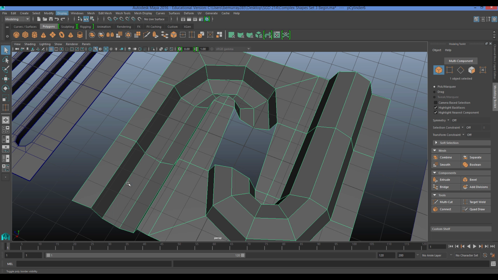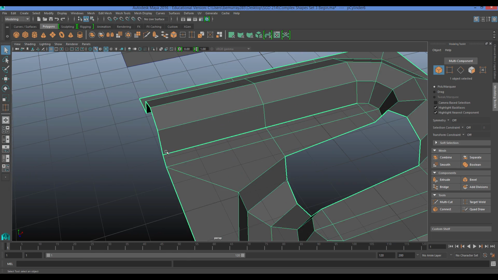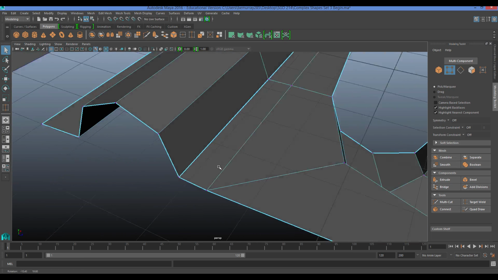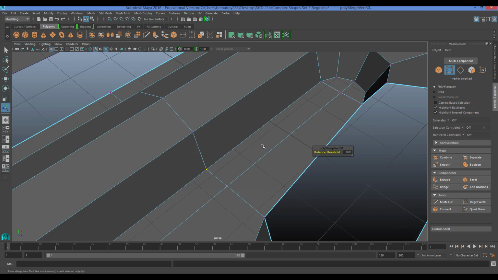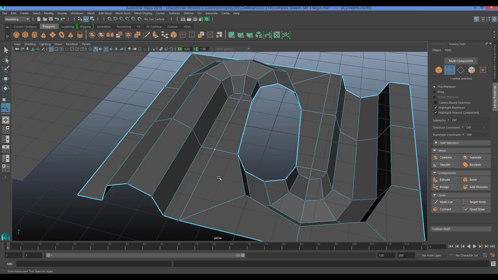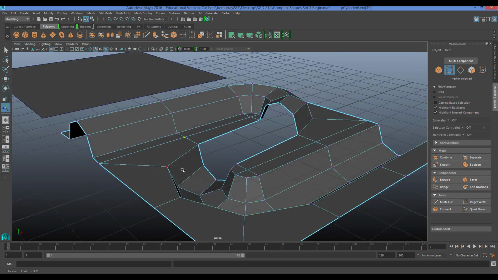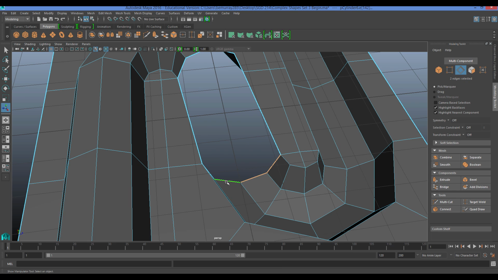Now all I'm going to do is go back and turn on border edges. And we see that we have one more hole in the middle here. This is also where I can check all my other edges where everything was supposedly welded together. You might find places where it just did not merge, or you missed a vert or something along those lines. So make sure you have border edges on. Find any gaps that you have. Use 3 to check your smoothness.